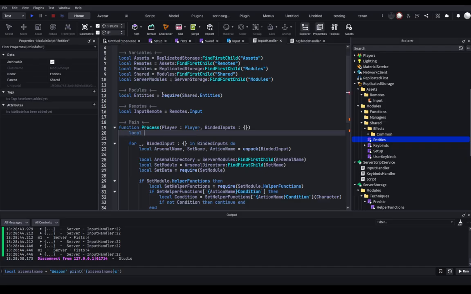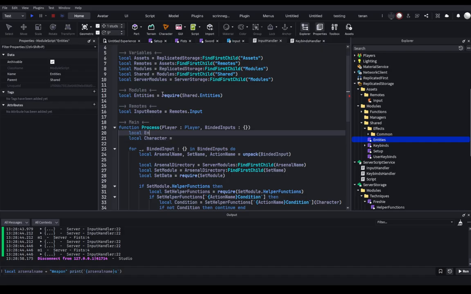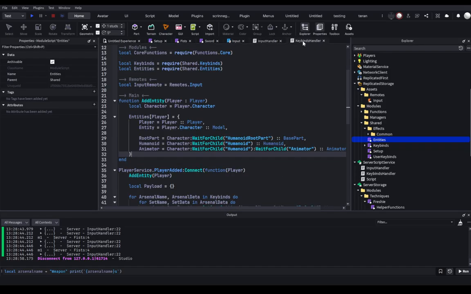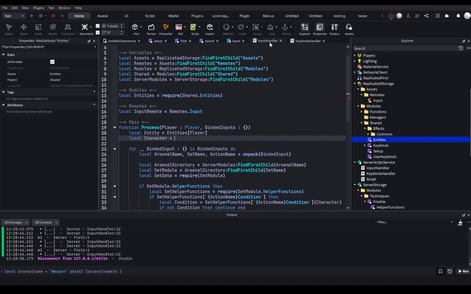and then we're just going to do local character. Instead of player.character, we can instead make a variable called entity, and then we can just say entities.player. And then we can say entity. Or actually, that would look weird because I just remembered that I do some weird thing where I call my characters entities instead of actual characters.